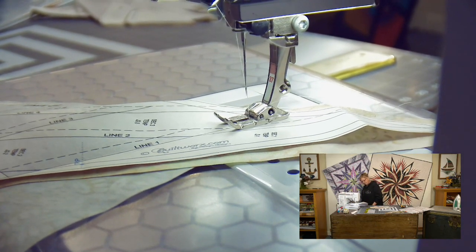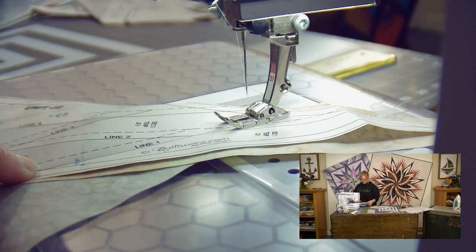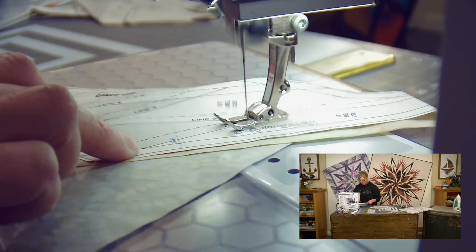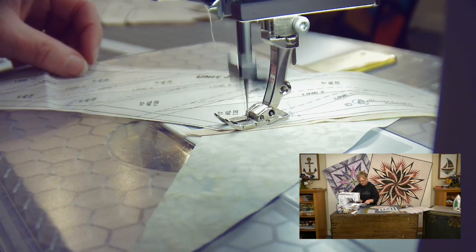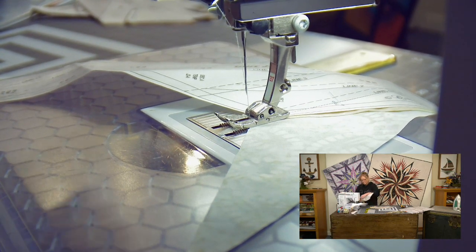And I need to find my foot pedal before I can sew. And there we go. And now we're going to sew. You're going to sew right off the paper. If you have a thread cutter, you can push your thread cutter and cut that paper.